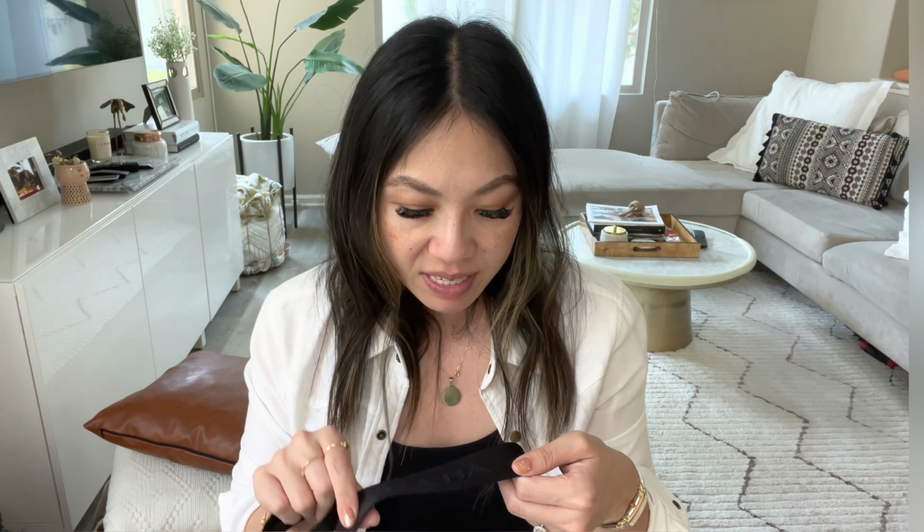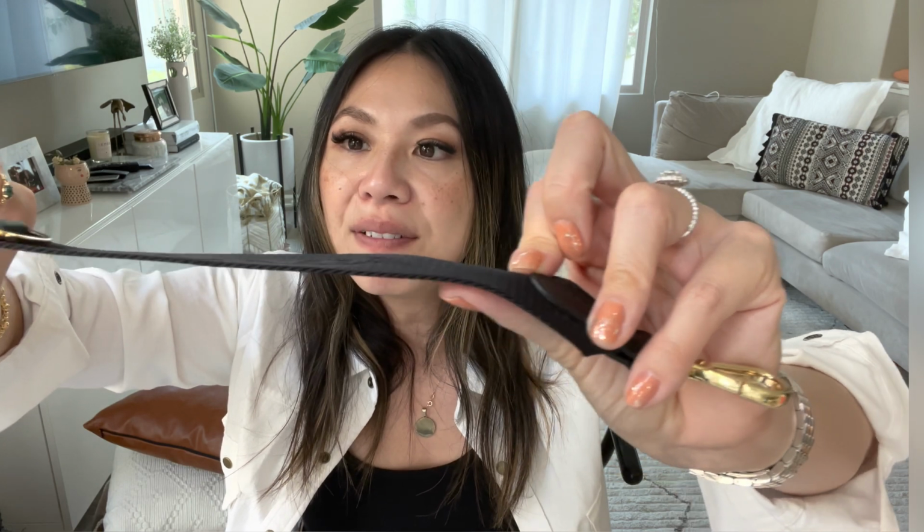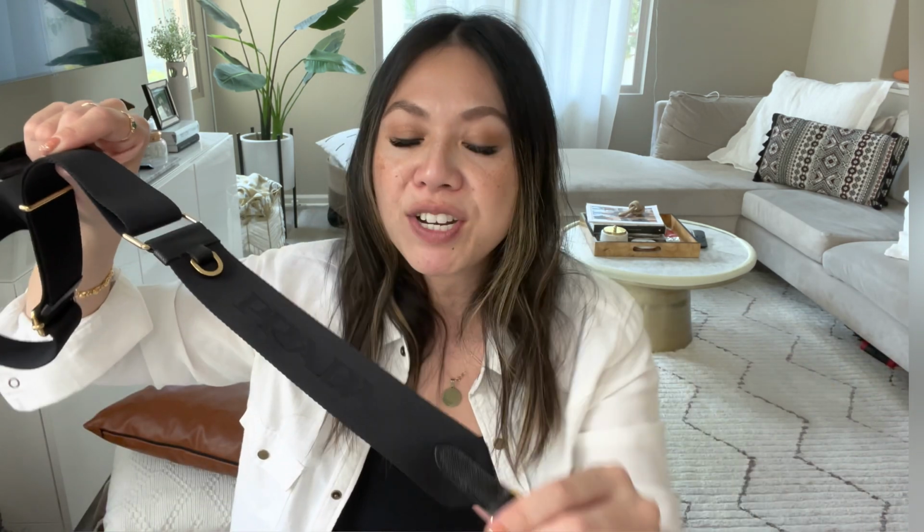I did notice there are little snags in this, very, very few. Oh, there's one right here. I don't know if you can even see that, but I think it came like that, and it hasn't gotten worse. Like I mentioned in all my videos, nothing is 100% perfect, but this is pretty close. Honestly, I don't see much on here. Barely any scratches on this as well.